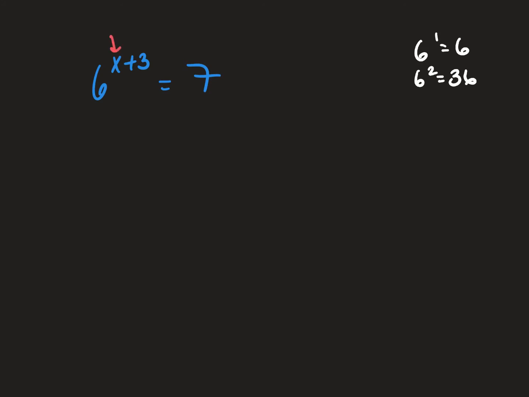Now I will forewarn you, there are cases where maybe I have a 3 out here. Well, just remember, if there's a 3 out there, I can certainly divide both sides by 3 first, or if there's a number added to this exponential expression. But you want to make sure you get your something to a power by itself, which in this case it already is. Well, if I have that, I can just switch to log. Recall exponential form, which is this, can be turned to log form, which is this, so it's just a rearrangement.